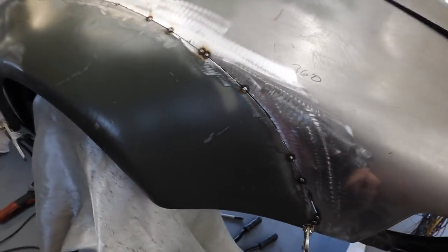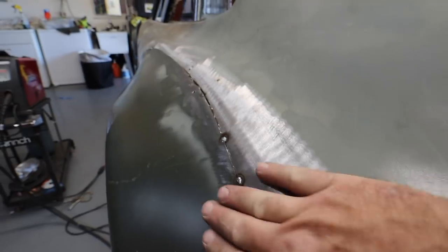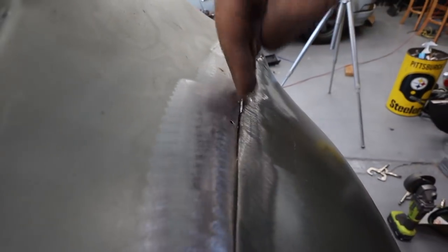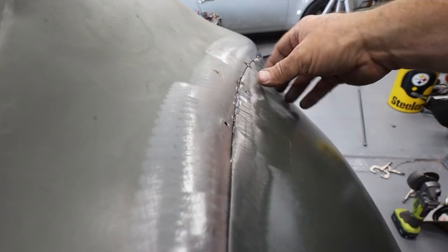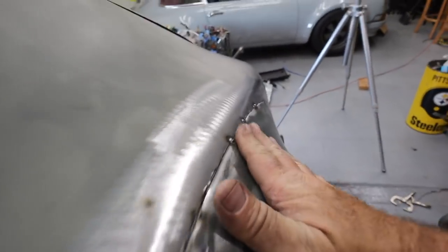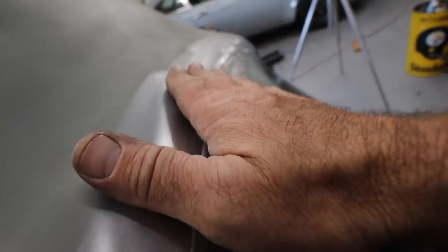Okay, I'm about halfway through now, and what we've got here is a really nice flush interface. I'm not sure if you could pick it up, but there's a lip right here, and I'm just going in at this angle with the grinding wheel and then pushing each piece together and tacking it as I go. And what that's doing is giving me a nice flush seam as I work my way down the flare.